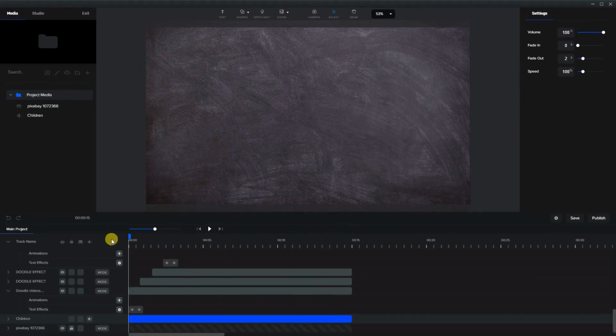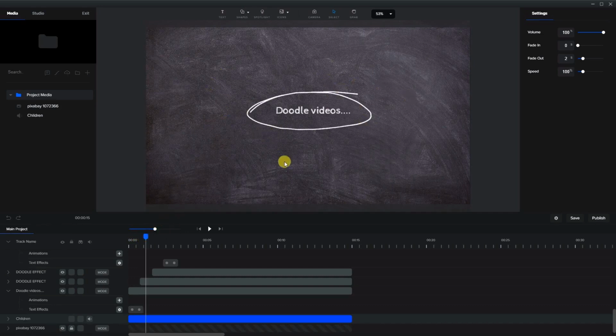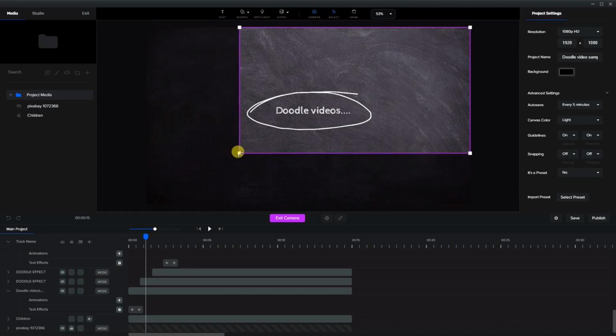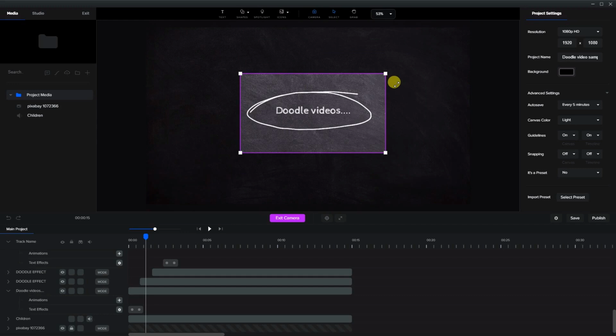Okay, so let's start at the beginning again here. And now we're going to add our camera. So initially, we want our camera to be a little bit larger than this Doodle Videos area, and then we're going to zoom in a little bit. So let's go to camera, and we're actually going to start the camera, like I said, a little bit zoomed in like this. So we're not going to start with the camera in full screen. We're going to start with it in this position. Let's just move that out just a little bit more. Just give us more space.